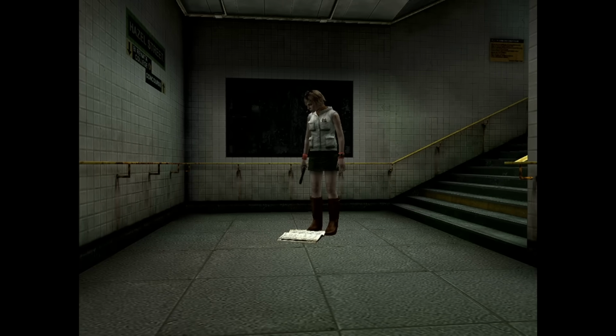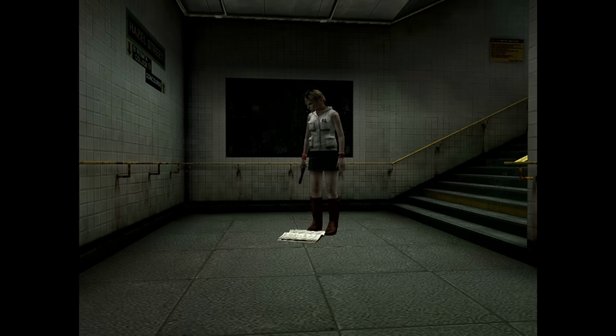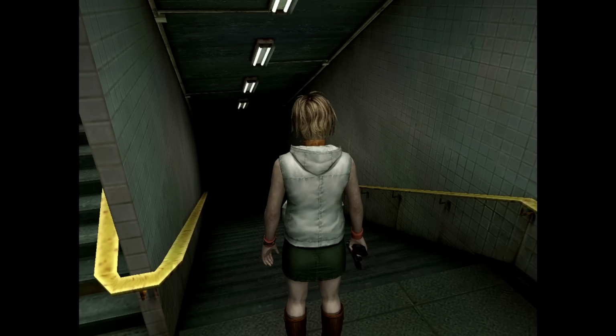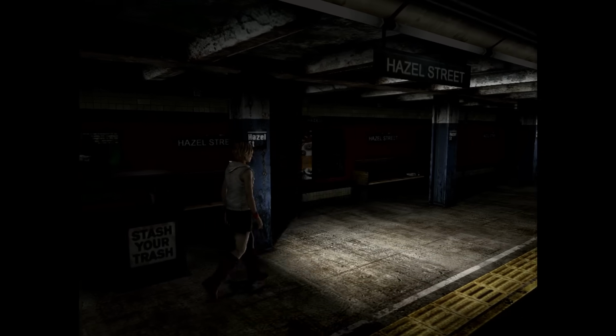As we venture deeper into the subway, we can find a newspaper telling us how the tracks are high accident areas, where people intentionally or accidentally unalive themselves. It also has this little piece at the end that says, hey, you should be careful around these areas or it could happen to you. And that wasn't a false warning. If you go to a certain area of the subway, a spirit will push you onto the tracks where a sudden death event will occur.